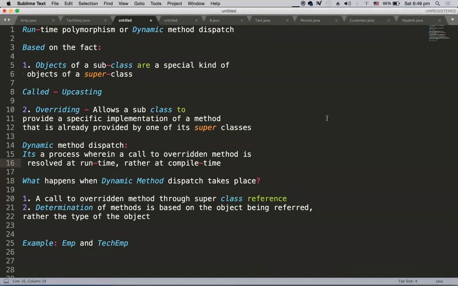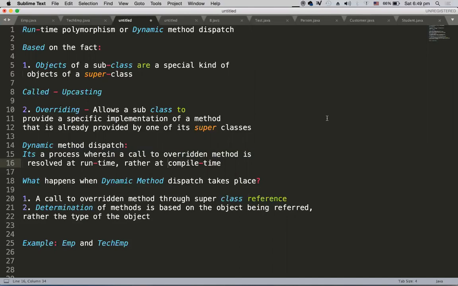So runtime polymorphism or dynamic method dispatch, both are the same. Let's not confuse dynamic method dispatch and runtime polymorphism. Both are the same and happen at runtime. The JVM is responsible for this activity, not the compiler.